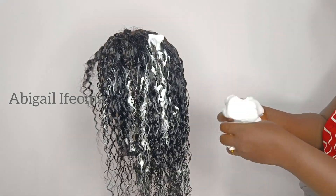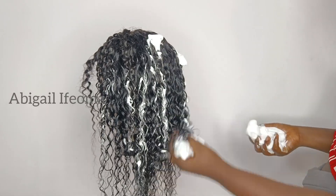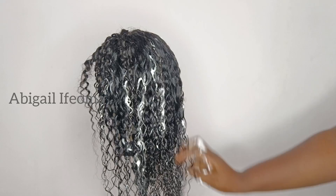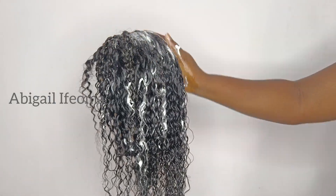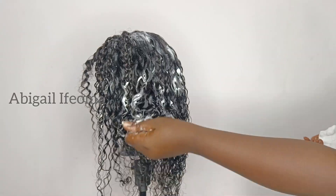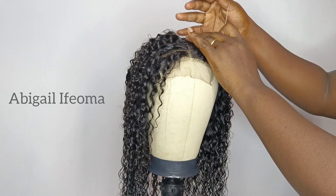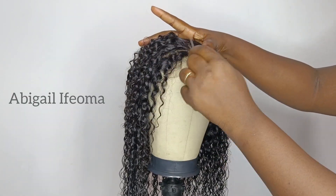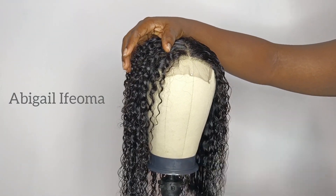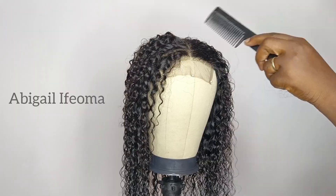Here I'm trying to style it — just giving it a touch, and then combing it out. If you want it to be fuller, just go ahead and comb it out. At this point I'm trying to create the center part to be very clear, and then just comb it.